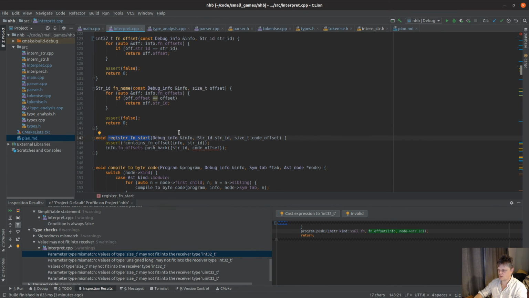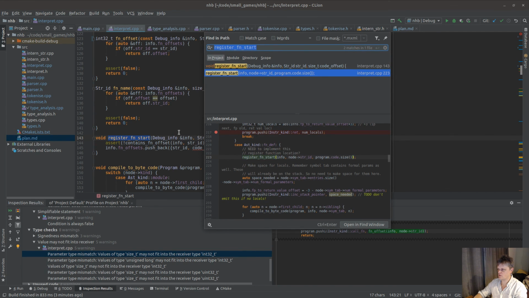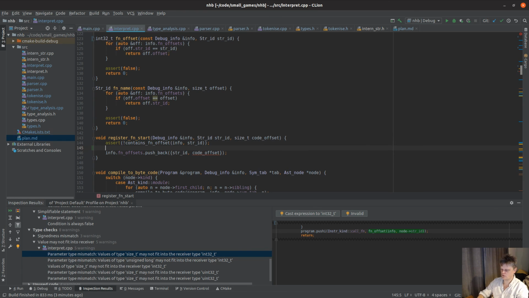Someone does something crazy, at least if I do something crazy, we end up with more than 2 billion tokens.